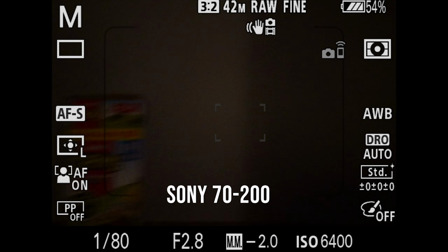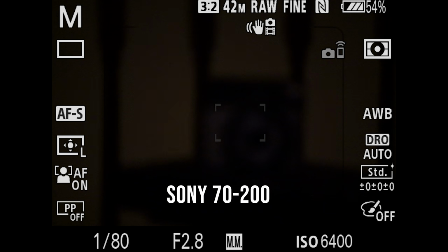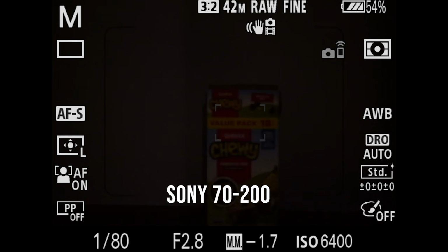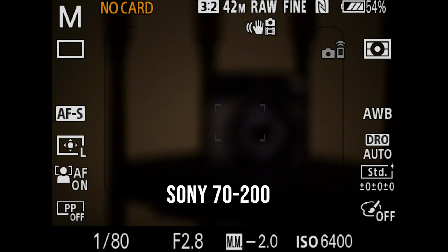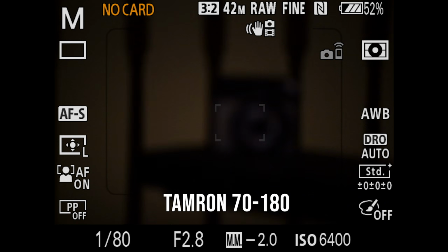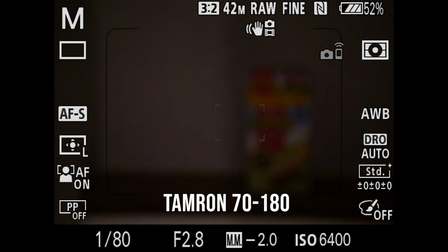All right, talk about the focus speed. I tested both in good light and in bad light. Very comparable in terms of focus speed. Now, the one that I was really worried about was focus accuracy and speed in low light. For my event photographers out there, I know this will be the deal breaker for you. And then after testing both of them, again, very, very comparable in performance when shooting in low light situations, which was really nice to see from a third-party lens like Tamron.